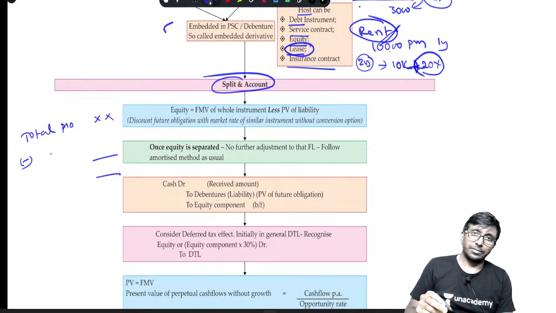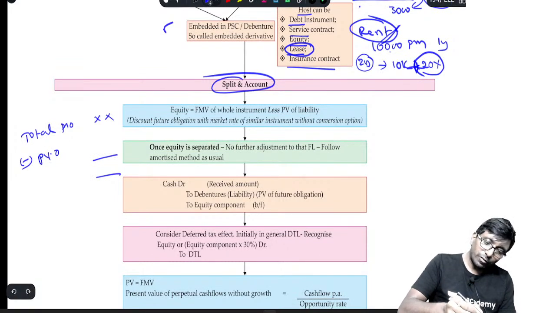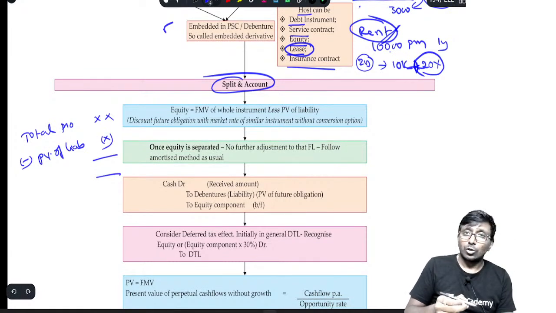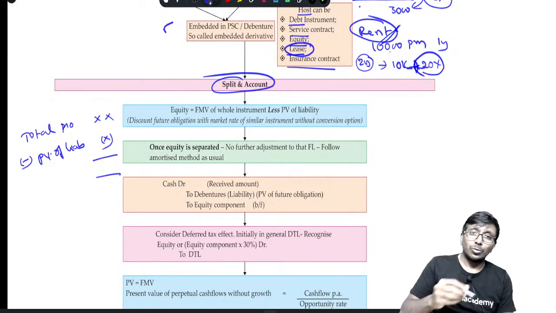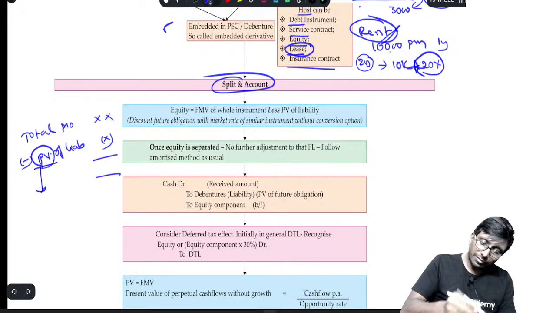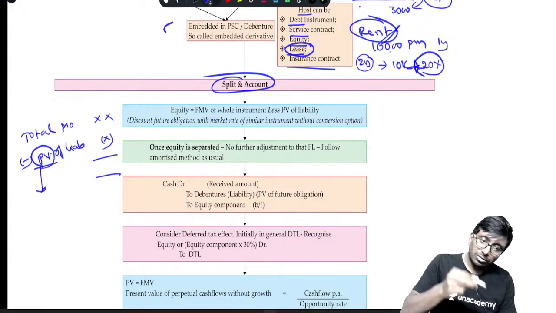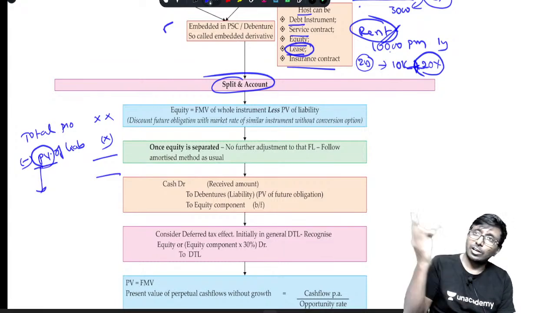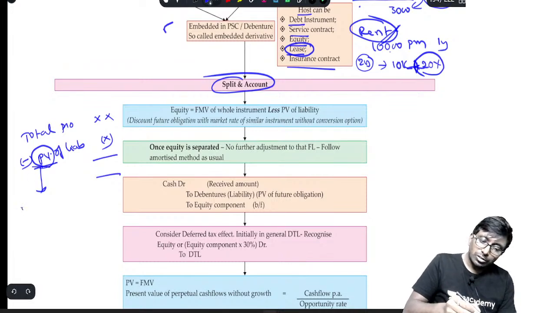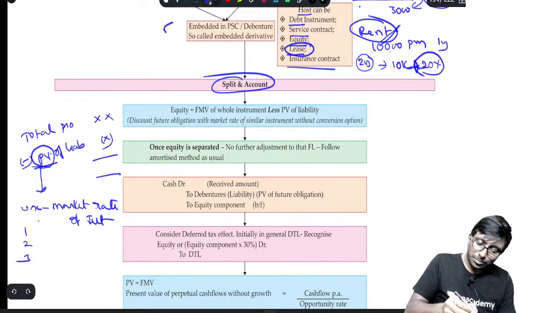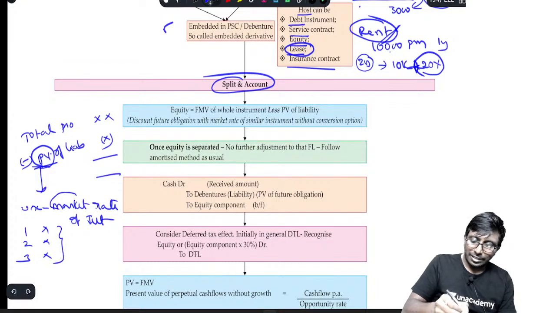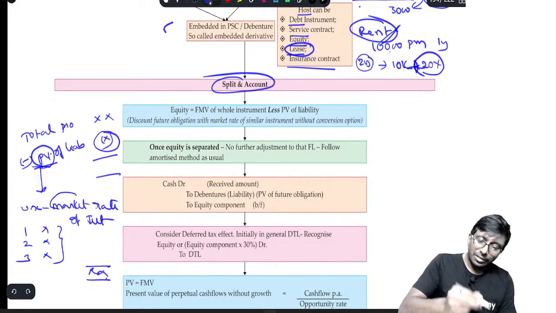No, that route is not accepted. We have only one route, that is the present value of liability you are supposed to cut. As per the contract, what are your payables? Contractual cash outflows. How much are we supposed to pay? Yes, present value. Present value means today's value, value in the market. If you want to know the present value, you are supposed to use the market rate of interest. Understand? First you decide Y1, Y2, Y3 as per the contract. How much should I pay? Some X number you keep. This number, using the market rate, discount it, you will get a present value.